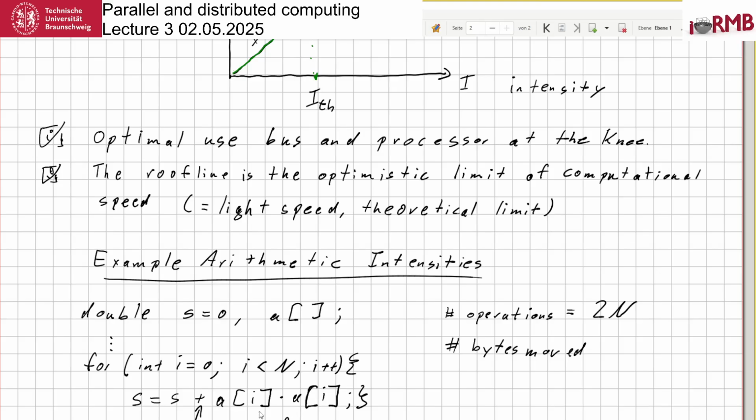But depending on the stupidity of your compiler, it could be possible that it reads A twice. And then we would have 2n here instead of n. But I would suggest now that this is n, and because it is double, it is times 8 bytes.